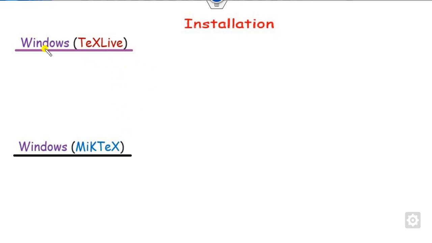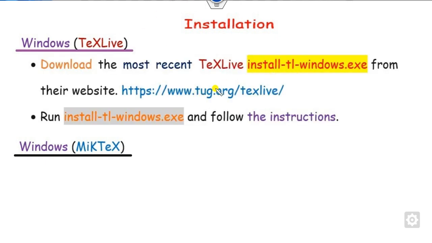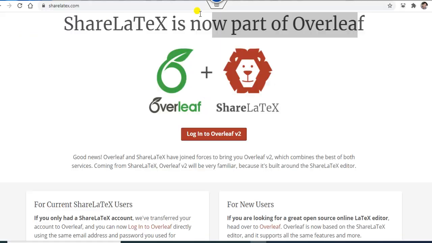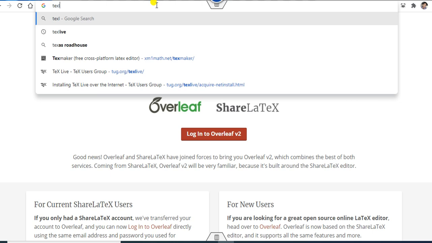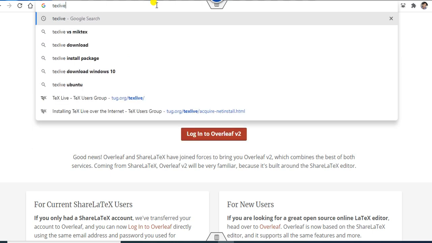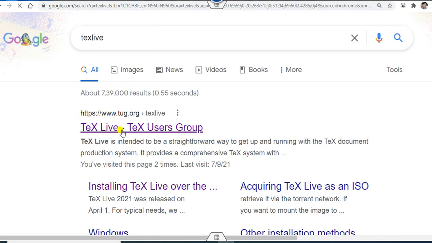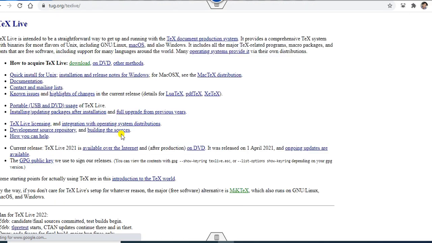So if you are using Windows, how can you use TeX Live? You can simply go to this website. I can show you how you can use it. You go to TeX Live and click on download.